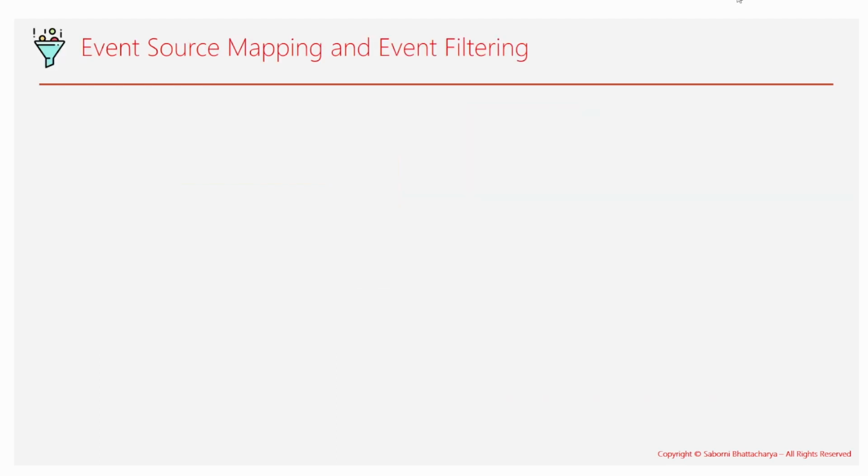The next part that I'm going to talk about is another essential part of your Lambda configuration, which is event source mapping and event filtering. There are certain services, like Kinesis data streams, DynamoDB streams, and even SNS, where the records are available in a pool. Event source mapping is basically a feature of AWS Lambda which pulls, or tries to fetch, those records from those streams and sends them to your Lambda function. I'll give you a brief highlight of how that flow takes place.